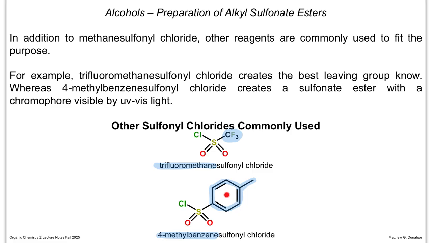This other one has a benzene ring. And so in the first couple modules of this semester, we learned about conjugation and aromaticity. So the reason these are used is because now when you do the reaction, you can actually see it forming under UV light because you have a chromophore. The ones with methyl and CF3, those are a little bit harder to determine: are you actually getting it on the OH group or not.